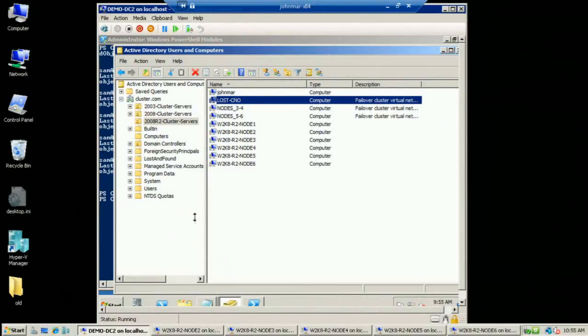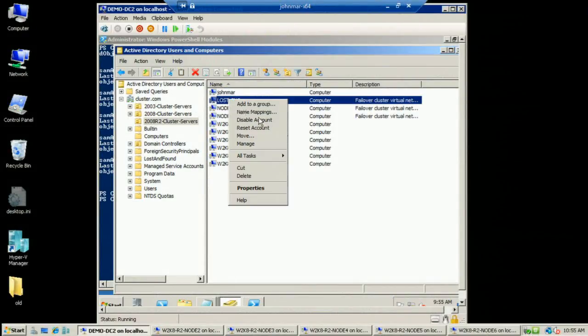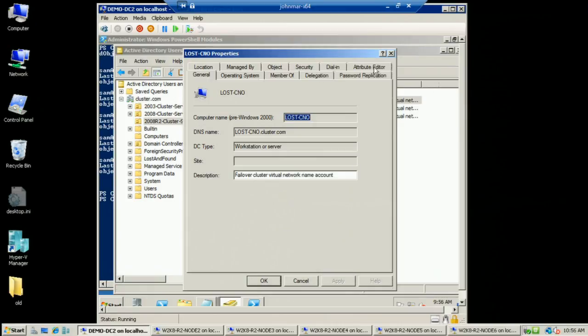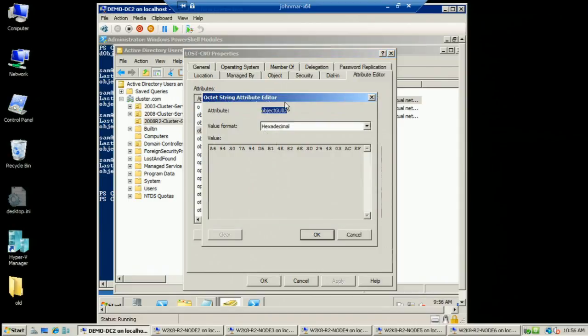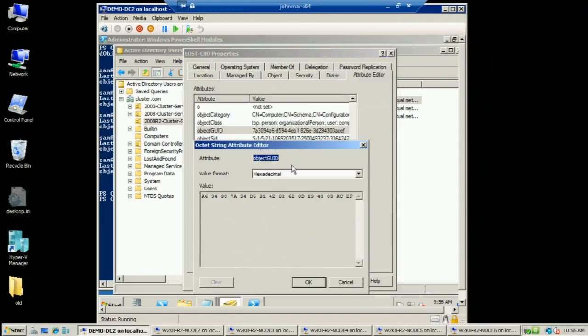Just to kind of show you what I mean, if I look at my DC, if I just bring up the properties of this, go to my attributes for object GUID, you'll notice here, the friendlier name, 7A, is what it starts with. Hexadecimal, it's the fourth pair. So that's the funky stuff AD does. So know which object you're supposed to be getting.